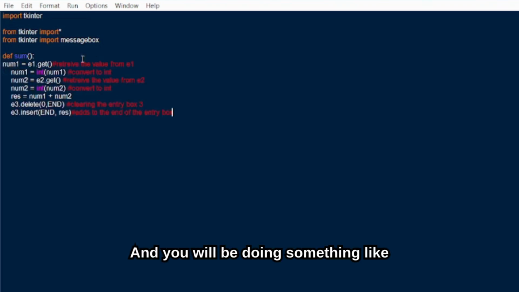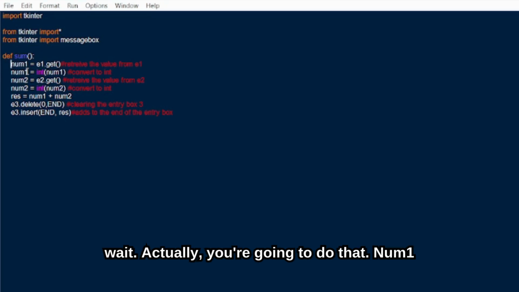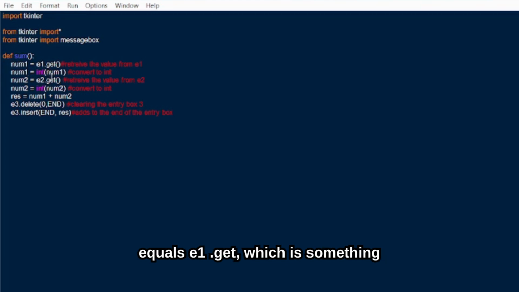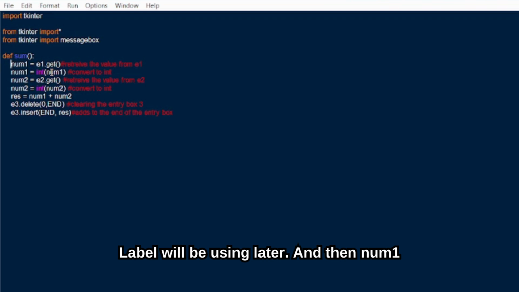And you will be doing something like this. So num1 equals e1.get, which is a label we'll be using later. And then num1 equals integer num1. And num2 equals e2.get, and then num2 equals integer num2.